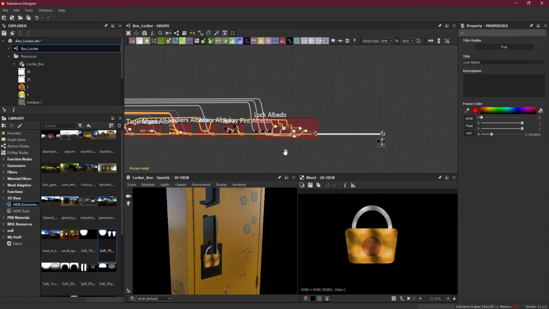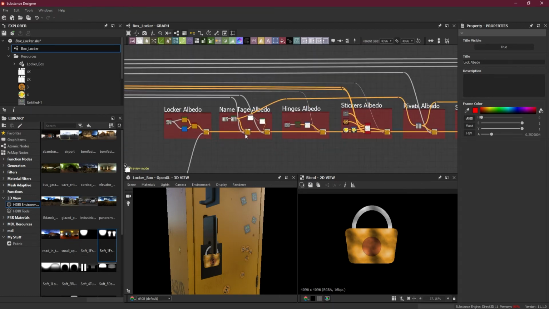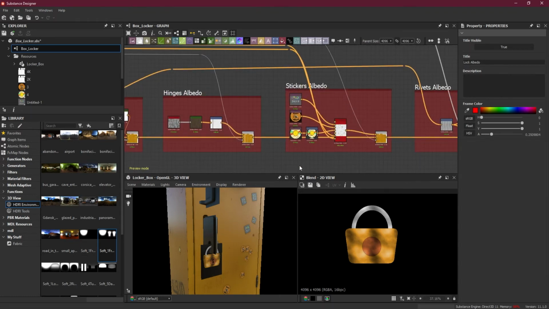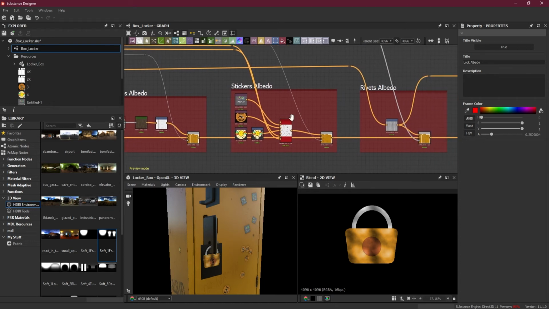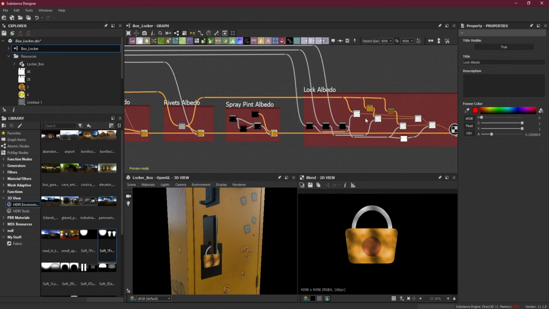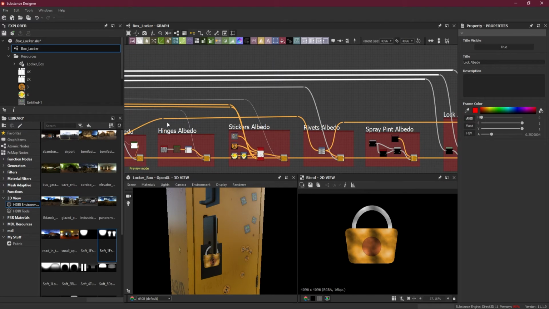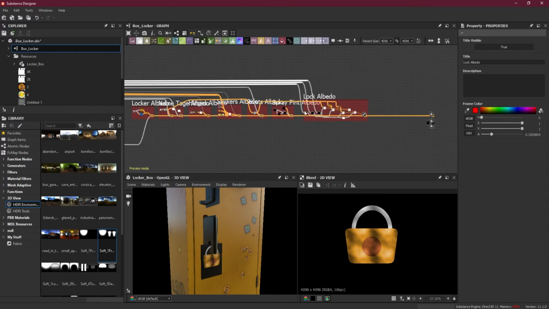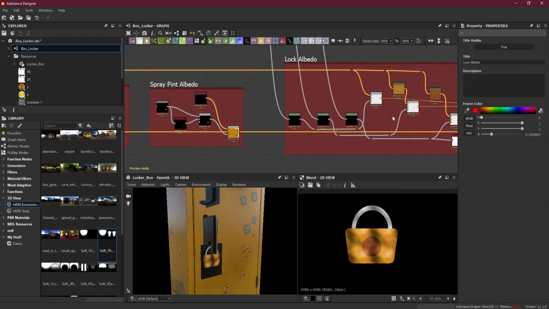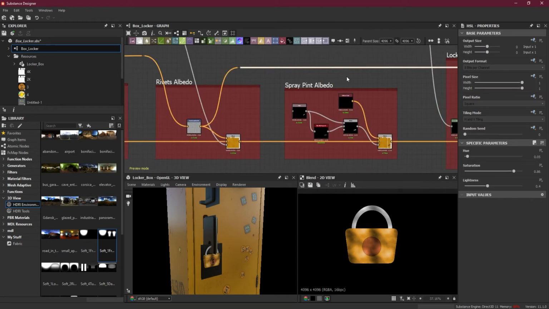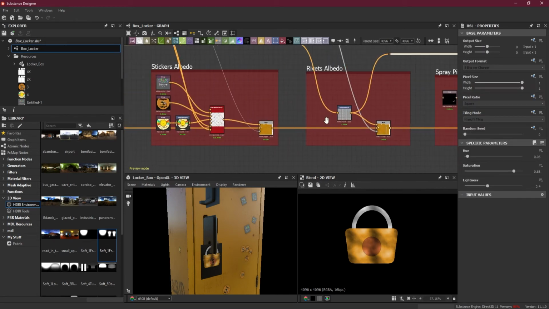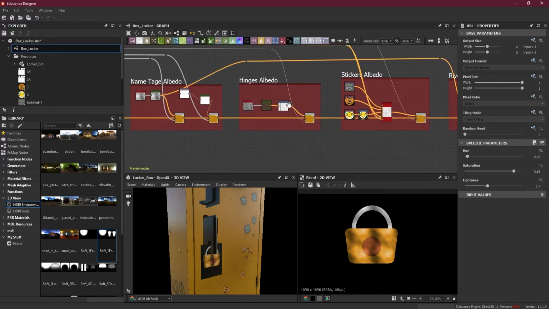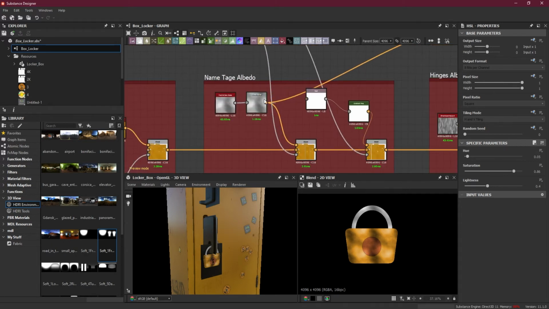What I'm going to do here is that I will not use these because handle itself is a little bigger, so I will not use the same transform which is coming from that side. Okay, sorry, I will not use this one, the river albedo. Instead I will use from here the name tag.